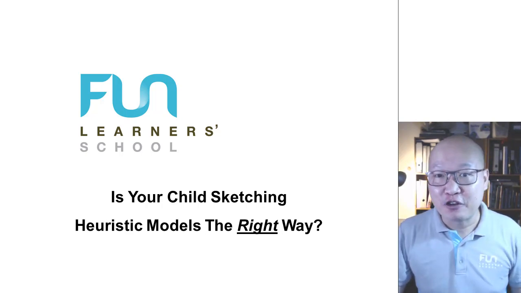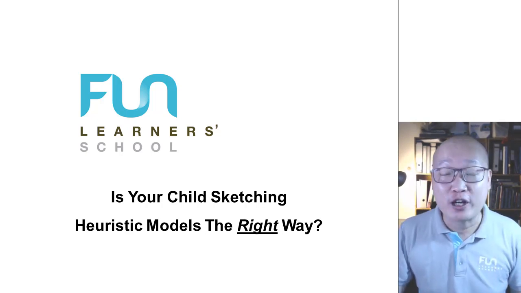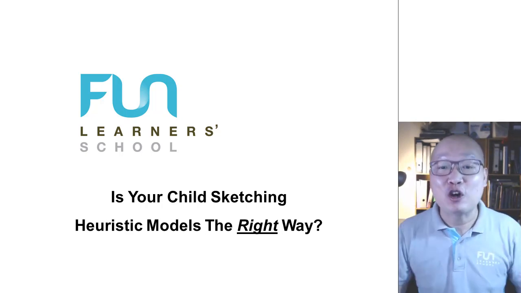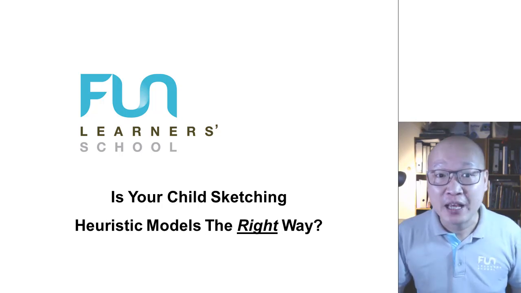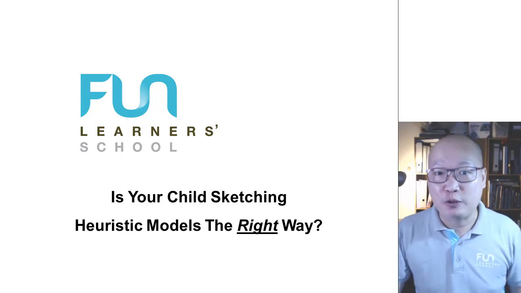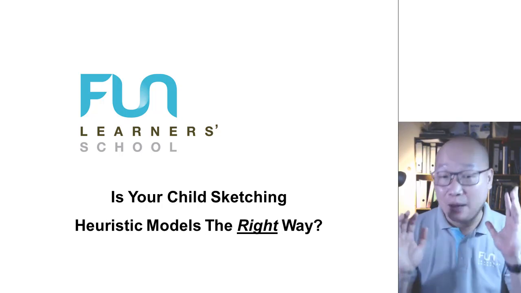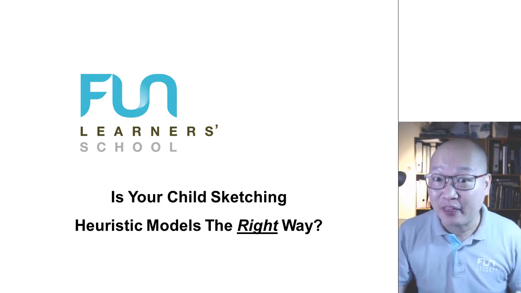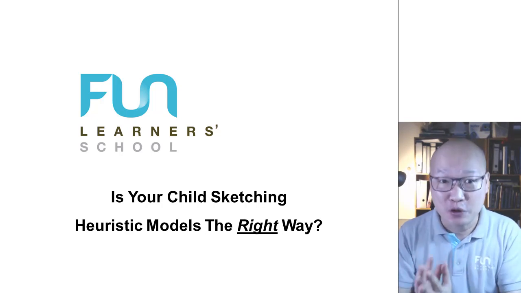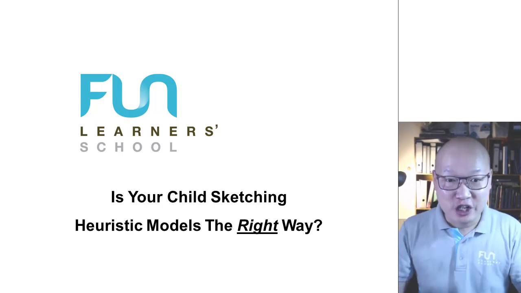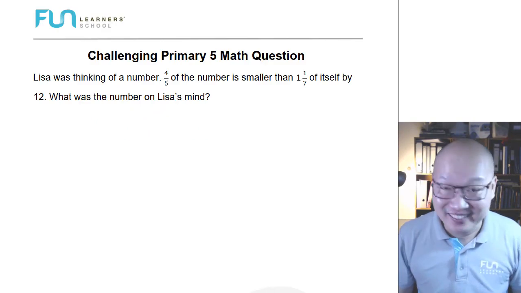Today I'm going to share with you how we at Fun Learner School train our students to solve modeling questions in such a way that these no longer become a big problem anymore. To start off, there is actually a difference between the models your child is supposed to know as lower primary and upper primary. There is also a method to sketch models that is faster and more useful. Let me show you using a challenging primary 5 math question.